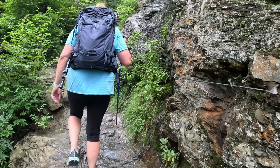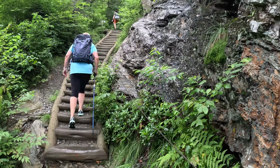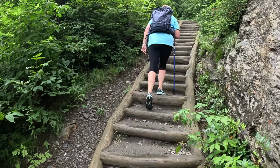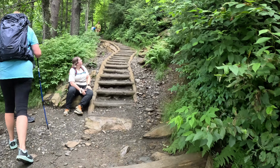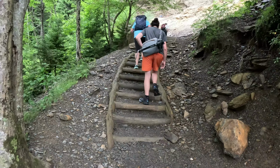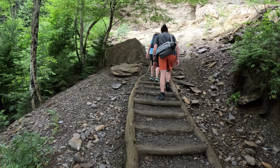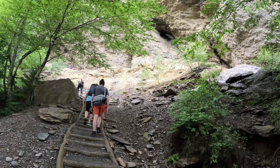These final stairs to Alum Cave can be hard, and at this point there were plenty of places to take breaks that I was very thankful for. My advice for those of you who are wondering whether you should do this: if you are able to take your time, take needed breaks, and not compare your hike to those who fly by with ease, then don't let it stop you. I think it's important not to rush and cram too much into your day so that you can enjoy the hike, you can take your time, and you can enjoy the breaks that you might have to take along the way.